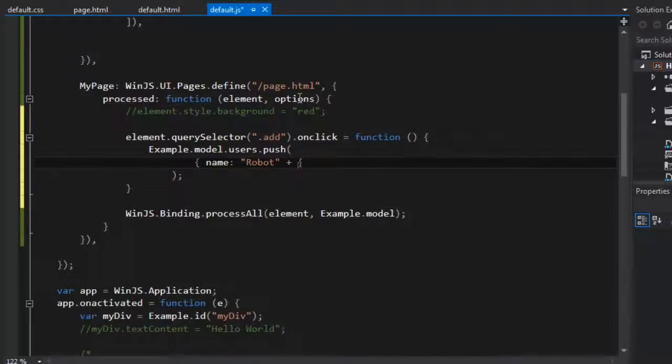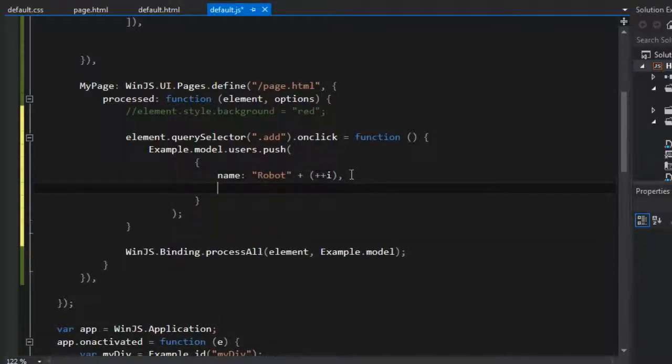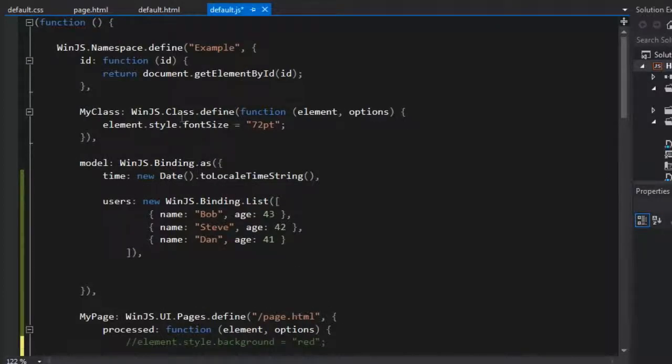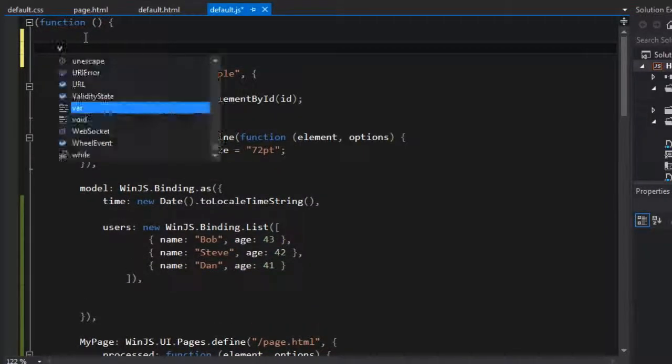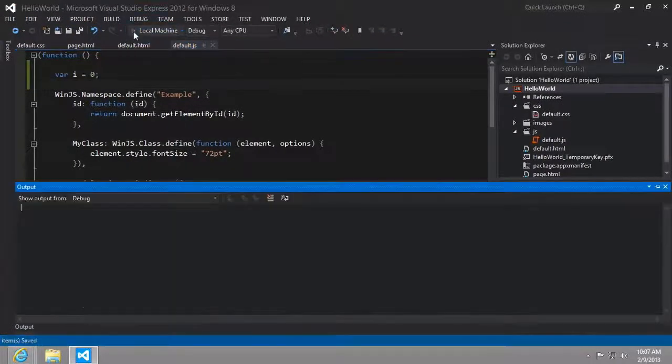and I'll go back and do this in a second here. We'll just keep adding items with a new value of i, so this will increment it, and we'll use that. And let's define i way here at the very top and set it equal to 0. So now when we do that, let's run it.